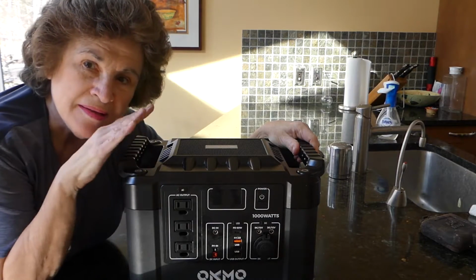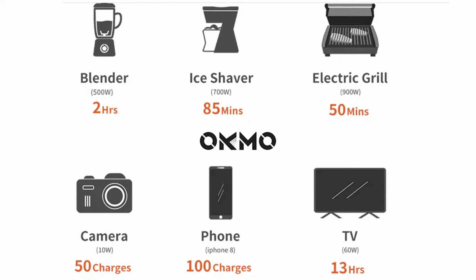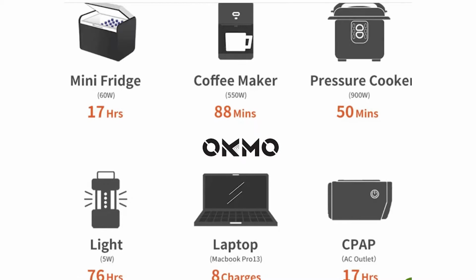So while things are cooking, let me tell you a little bit more about this. On a full charge, you could run a blender for 2 hours, margarita time, or electric grill like this Panini for 50 minutes. You could charge your camera for 50 times, your phone for up to 100 charges, your TV for 13 hours, a coffee maker for 88 minutes, a pressure cooker, you know, like an Instant Pot, 50 minutes, a light for 76 hours, and your laptop for 8 charges, or if you're on a CPAP, very important to have a backup battery, this will run it for 17 hours.